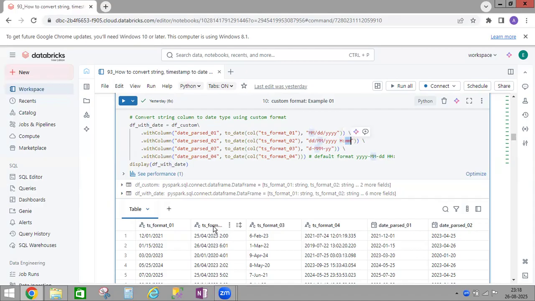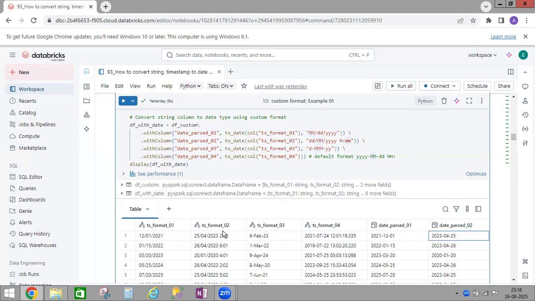Okay. So then what it does is, if you see this output here, this is in timestamp format. So what it does with the timestamp string is, first, it will change the data type, string to date. And second, if you pass a timestamp inside to_date, it will give you output as date format.